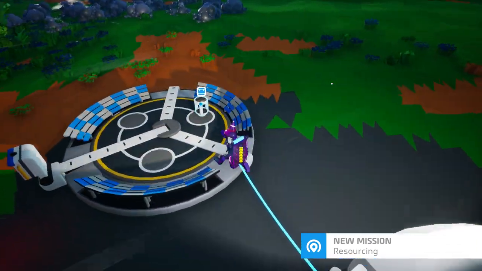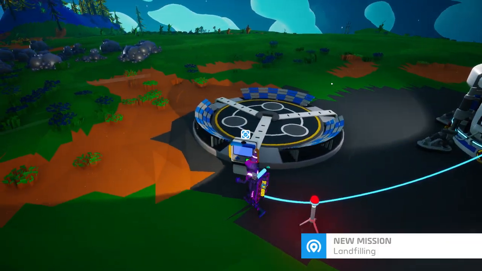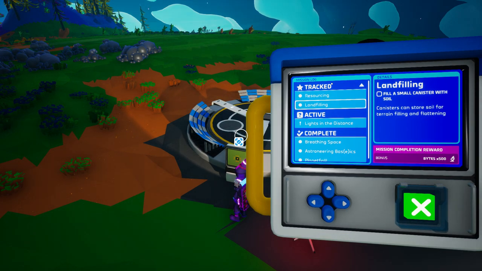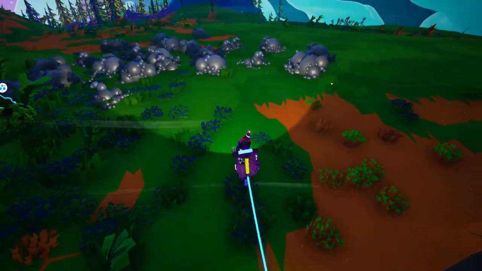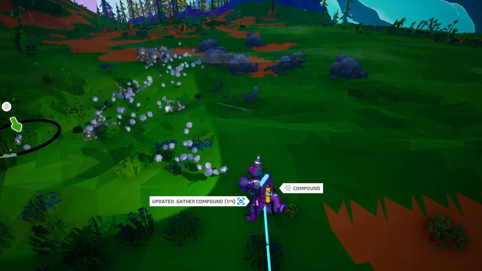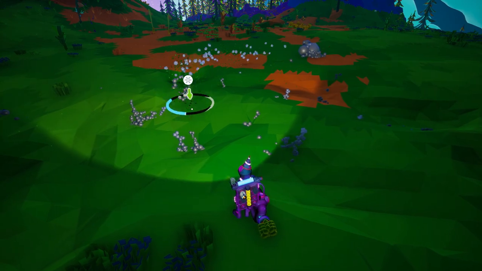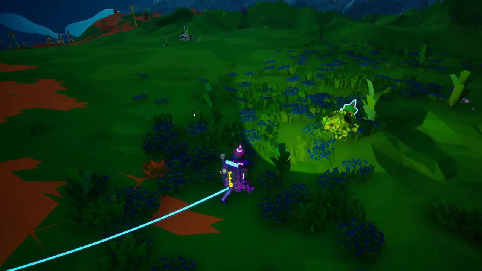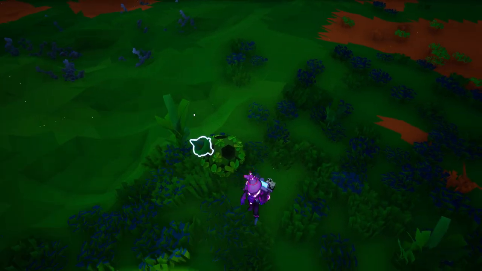Now I have a soil canister. Okay. What else do we need to do? Resource, gather compound, gather resin. Also fill the container with the soil. I see some compound right over there. Let's get to it. That's the compound. Can I get this? Not letting me research it.